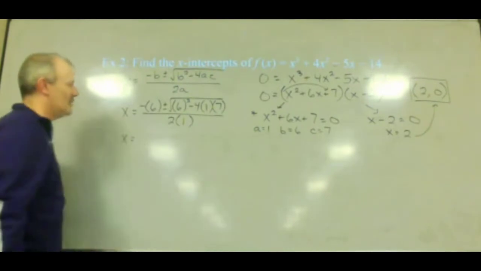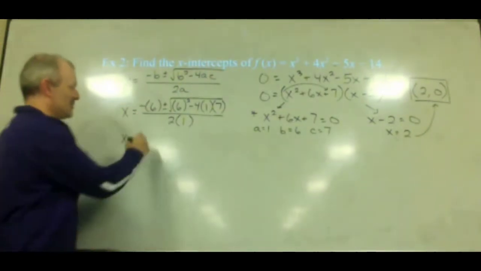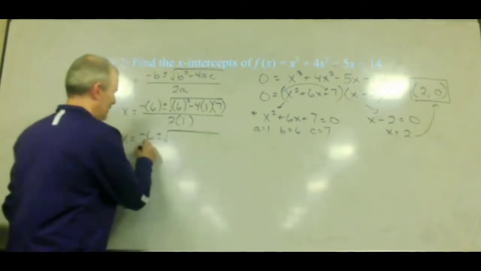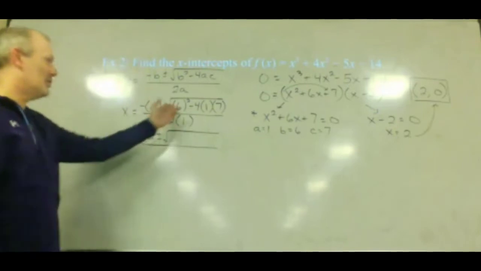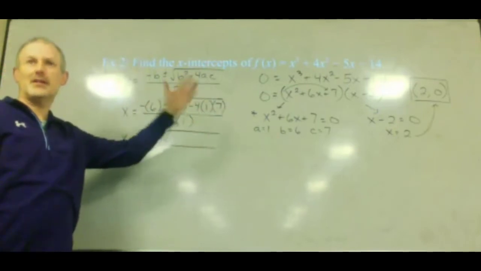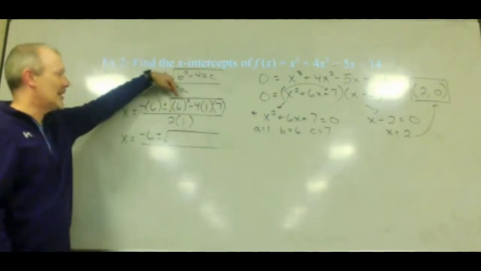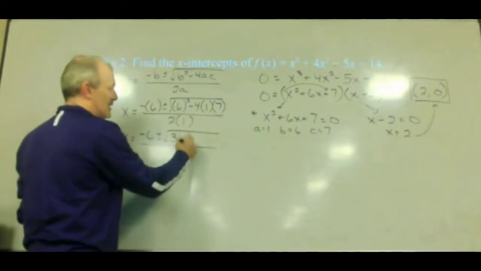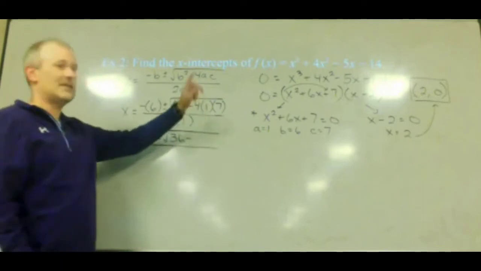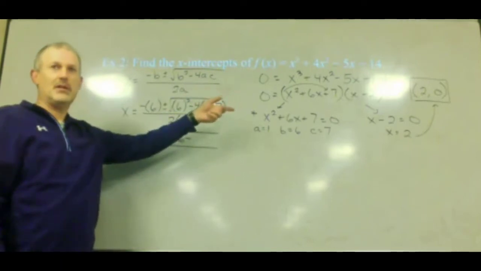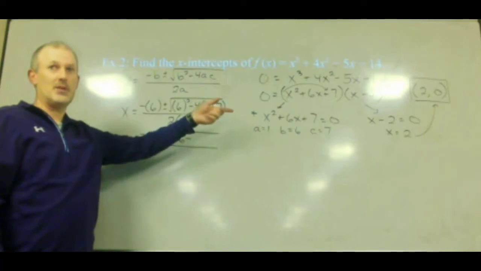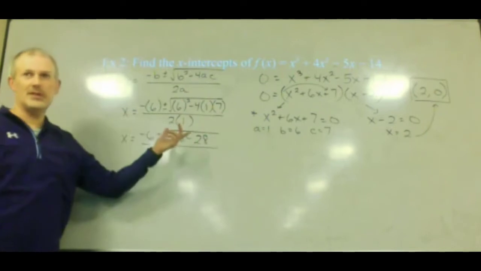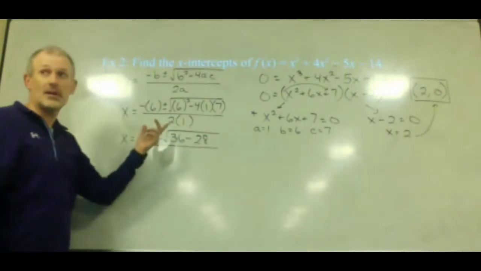And then we just start simplifying. Obviously, a negative in front of a 6 makes negative 6, plus or minus the square root sign. And honestly, for you guys, if you want to put that all in your calculator at once, you can and get the answer right away. But I'm going to go ahead and do it in 2 steps. 6 squared is 36. And we've got our minus sign. And 4 times 1 times 7. What's that going to be? 28, I heard somebody say, and that is correct. And then on the bottom, 2 times 1 is 2.